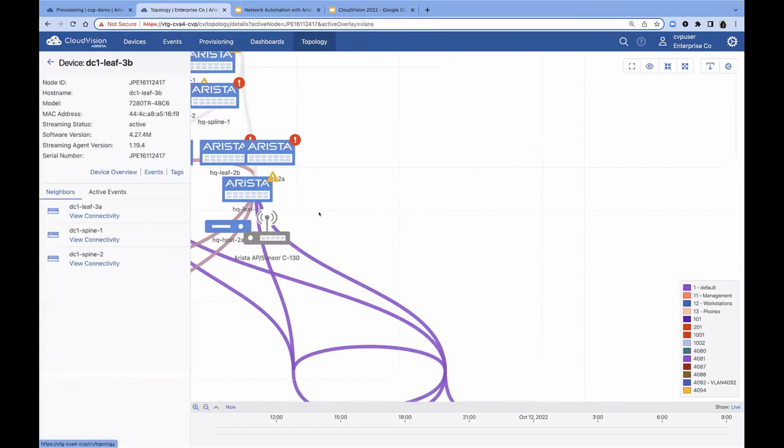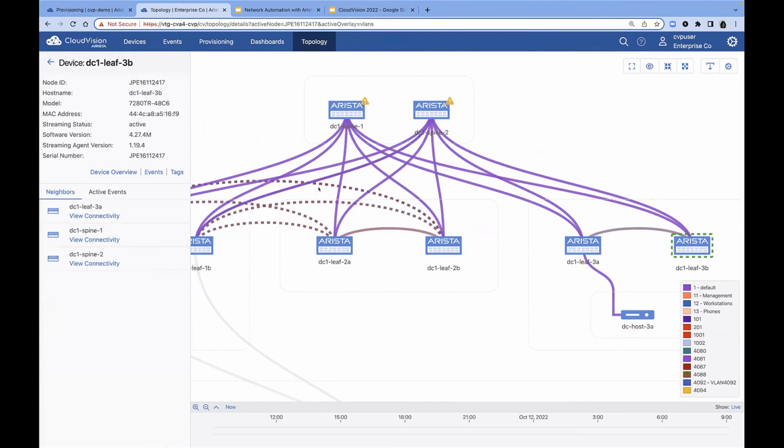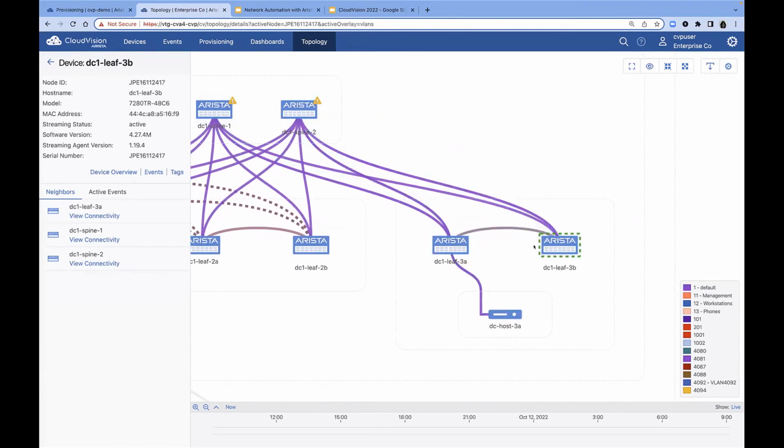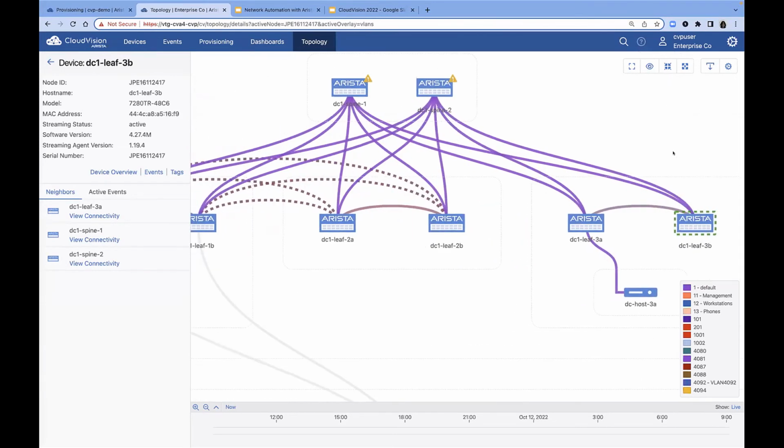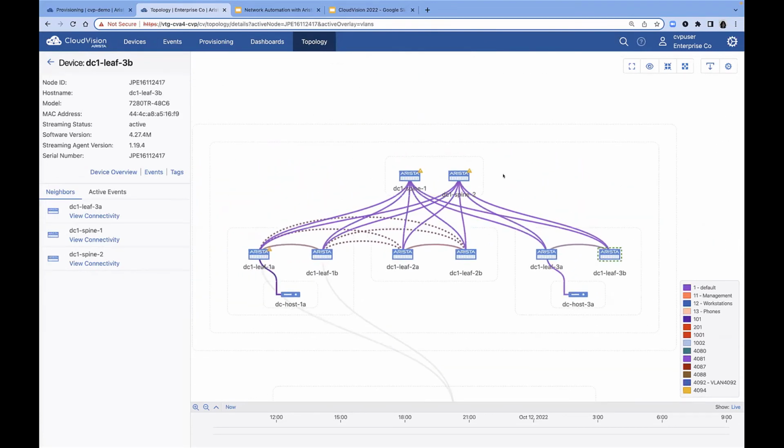Oops. Let me go back here. But once you see that, you will see that these were the VXLAN tunnels that were created, and these will now get, first, these two switches will get provisioned, and you will get to see that they are an MLAG pair, and we can use the EVPN services to even extend these VNIs to these new devices as well. So again, getting that assurance of what you're doing, all the changes that you're rolling out, how that's being affected, and so on. So you will get to see that in topology view as well.